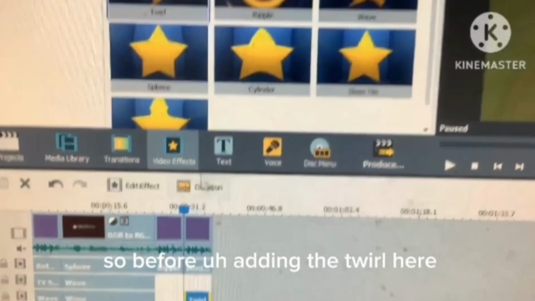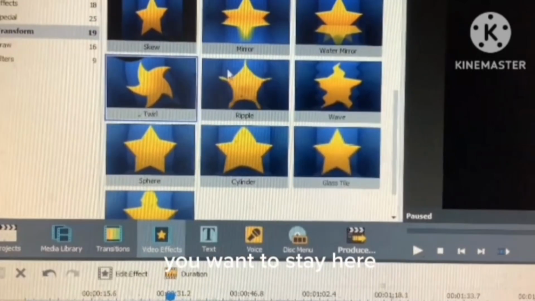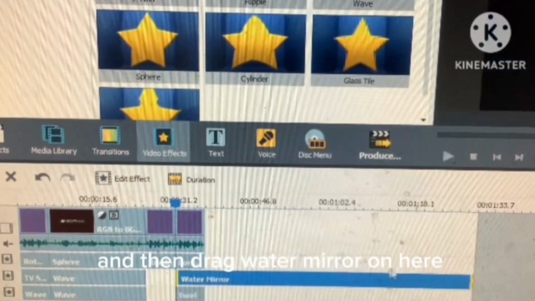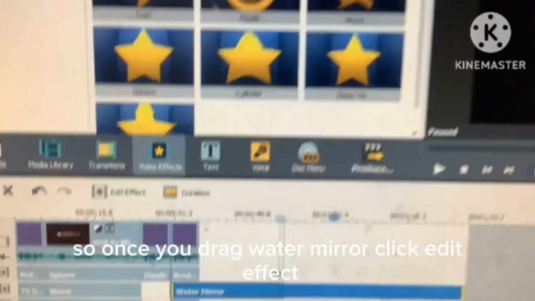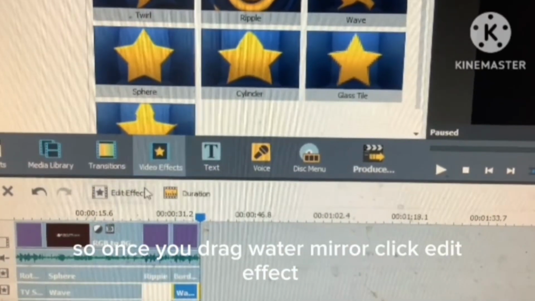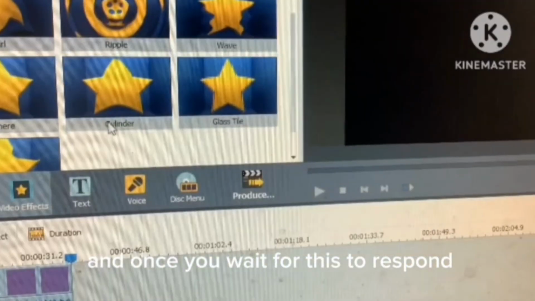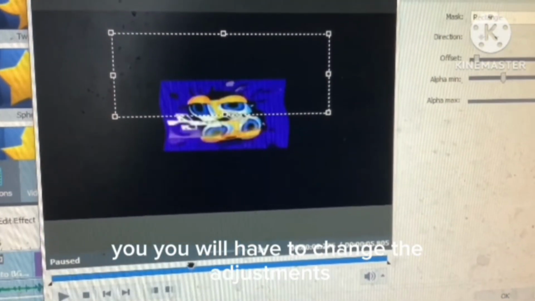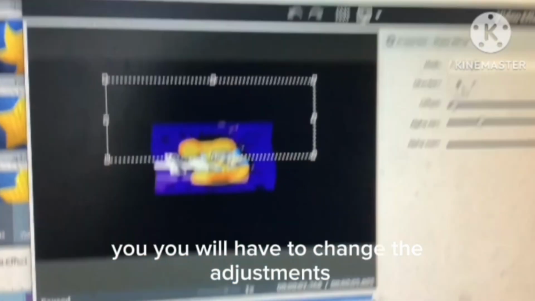So before adding the twirl here, you want to stay here and then drag water mirror on here. So once you dragged water mirror, click Edit Effect. And once you wait for this to respond, you will have to change the adjustments.